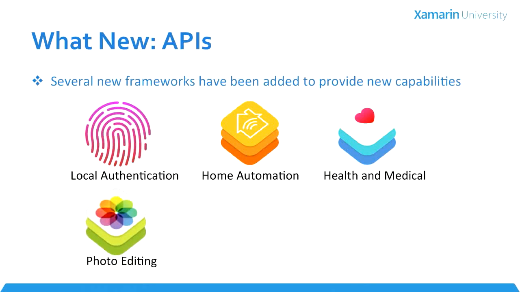PhotoKit, another big change and almost a surprise to some of us as developers. Apple's provided new APIs now for working with photo and video assets, but these are assets that are owned by the built-in Photos application. So we can now edit photos directly in the camera roll. We no longer need to import them into our application and keep things in sync. We can read and write directly to the photo content, and we can monitor changes made by other apps and respond to those changes within our own application.